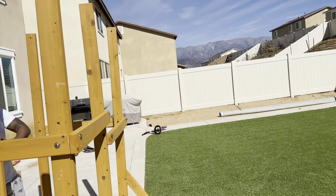So we didn't get to finish because it got dark. But this is what we got. We started, I believe, this morning at 9. So I think we did a really good job, but we'll get back to it tomorrow. 1 box left. That's it.